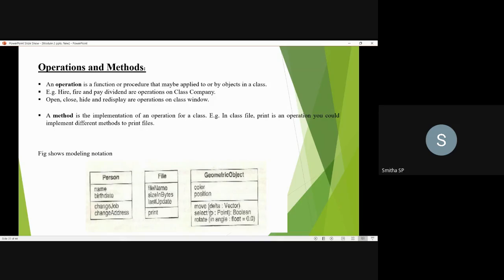These are the operations performed on the class geometric object, and they are written in the third compartment. Move, select, and rotate are the operations, and an operation can contain an argument list. This is how we can represent operations and methods in the class diagram. Thank you.